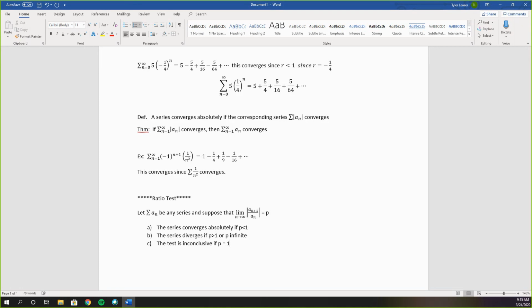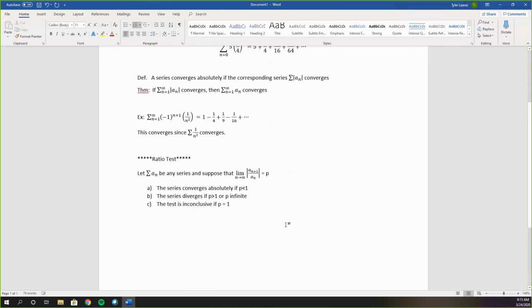All right, so just to go over the ratio test again, if you take the limit of the ratio of the next term divided by the previous term, in absolute value, as n goes to infinity, this may converge, it may not converge. If this does converge to a number, and that number is less than 1, the series converges absolutely. If it converges to a number bigger than 1, it diverges. If it comes out to be equal to 1, then the test is inconclusive. All right. So I'm probably going to stop this video here. I'm going to pick up in the next video, and we're going to look at a bunch of different examples.